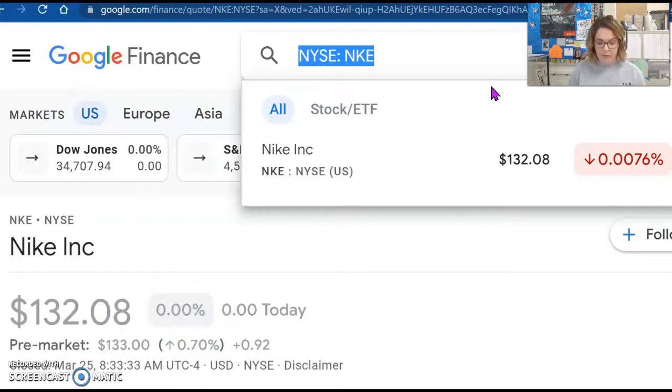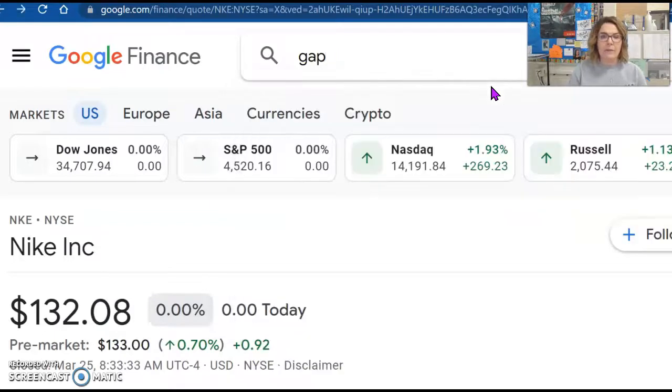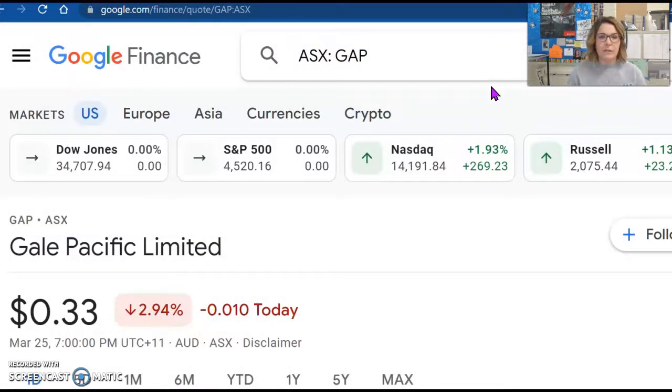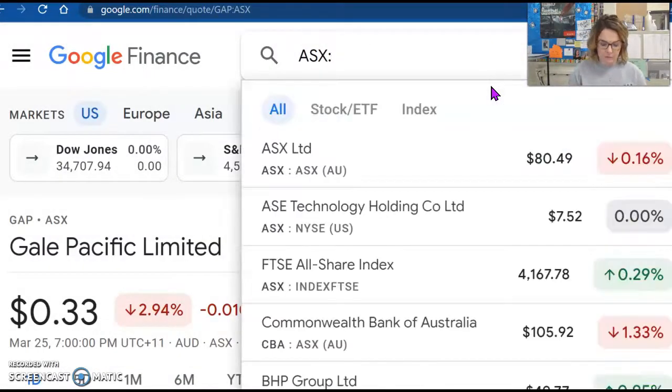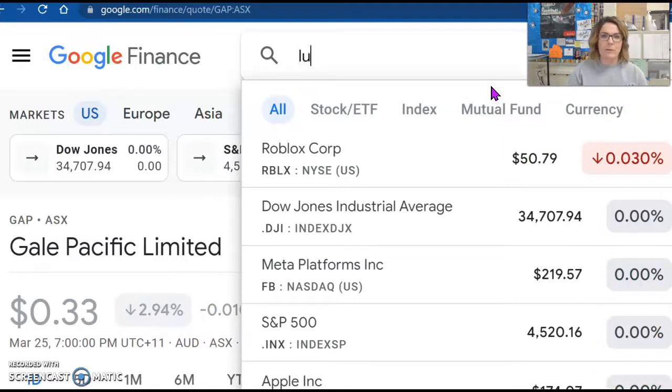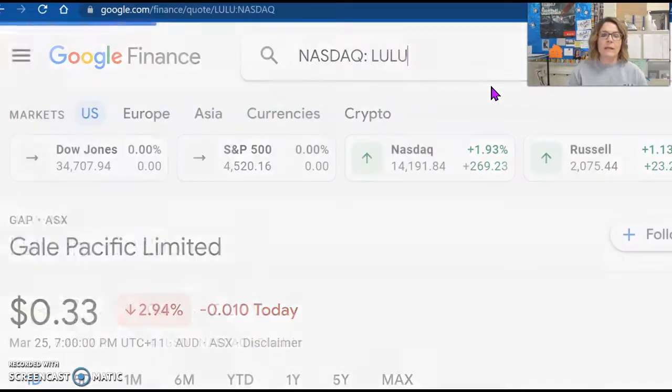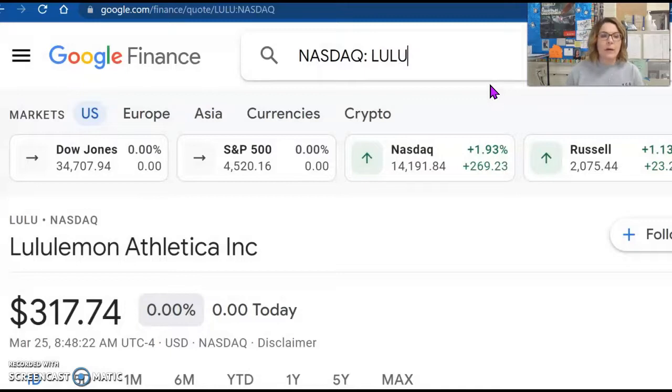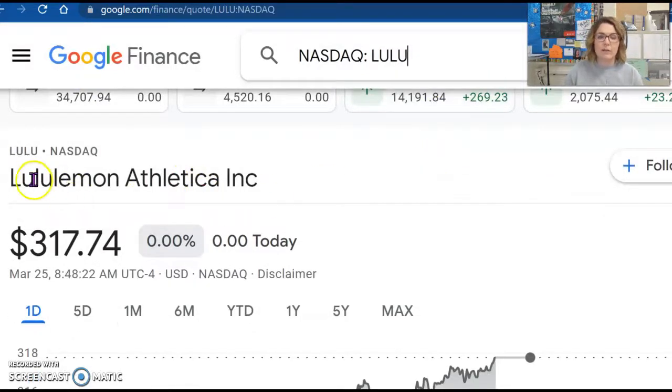Lululemon, so several different things. I'm going to do today, I think I'm going to do Gap. Oops, that actually didn't come up the right way. Maybe I'll do Lululemon. Okay, so I'm going to do Lululemon, and first of all, I want to make sure that I've got the right company. Lululemon Athletica is definitely what I'm looking for.